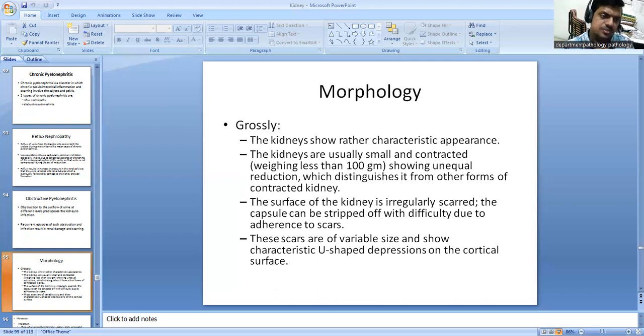The two characteristic vascular changes which are seen are as under: necrotizing arteriolitis develops on the hyaline arteriosclerosis. The vessel wall shows fibrinoid necrosis. That's a very characteristic example of fibrinoid necrosis. A few acute inflammatory cells and small hemorrhages.